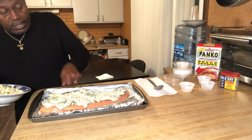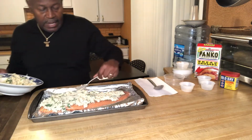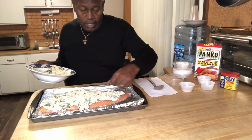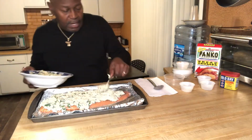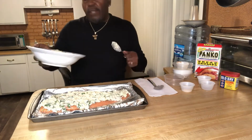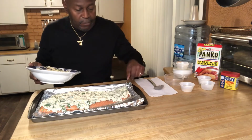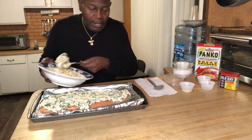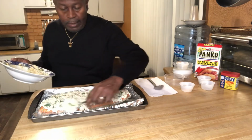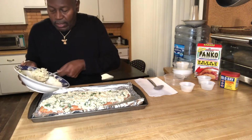And as you see, this is definitely plenty. So I'm putting it all on the sides. This is actually a really easy dish because once you have the stuffing made, you just put the salmon in the oven. And I meant to tell you to make sure that you have your oven on 350 degrees preheated. Kind of late to tell you now, right? Sorry about that. So turn your oven on 350 degrees. Hope it doesn't take too long.